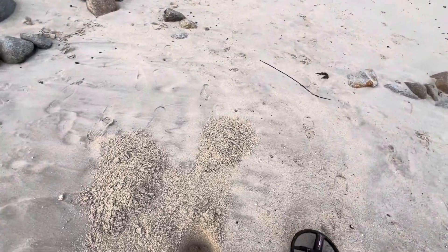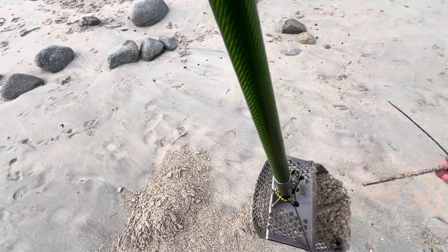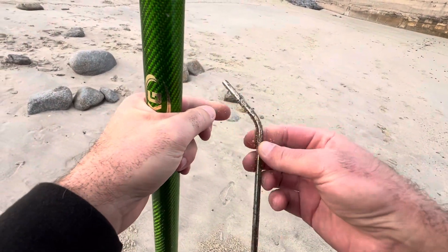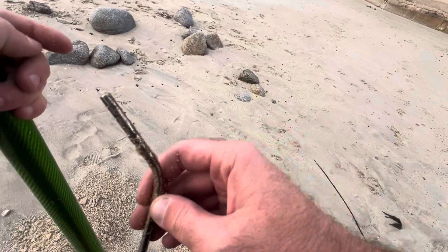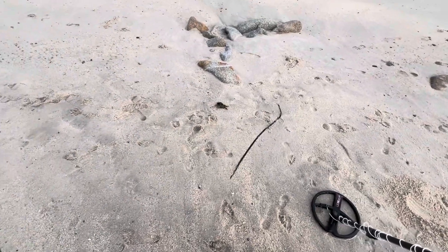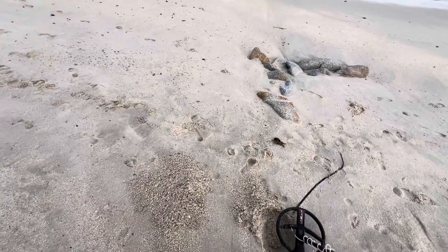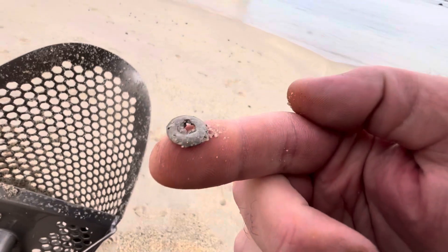Nope, it's canslaw — typical. I had a barely signal and I see something now — what is that? Oh, is this one of those metal straws? I mean, I'm pretty sure a sea turtle could still choke on this, but okay, we'll take it. All right, here's my favorite number 73, but probably canslaw. Hmm, part of a rivet — riveting find.